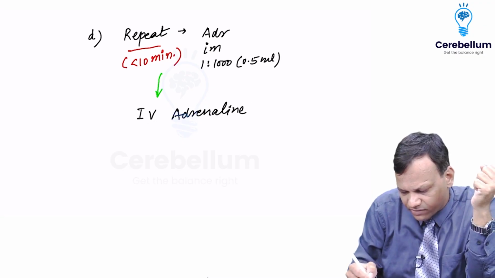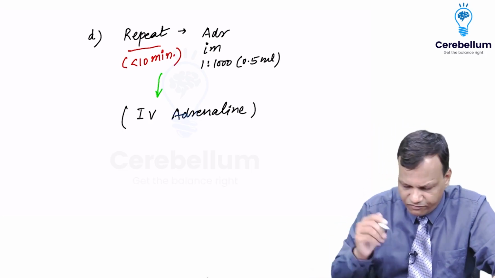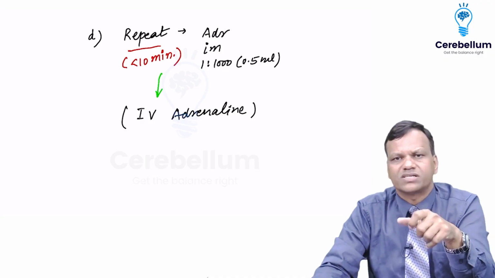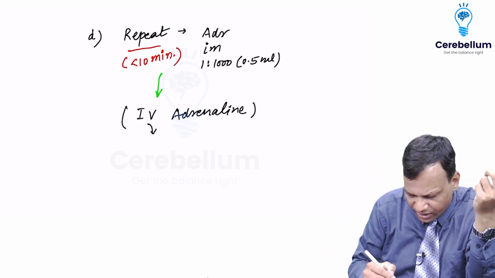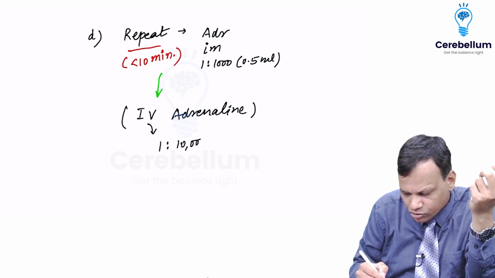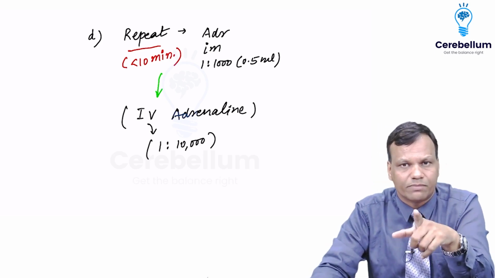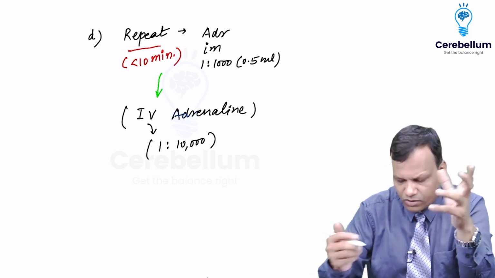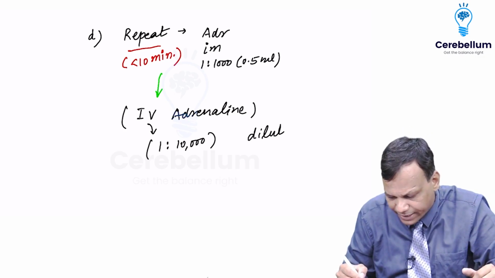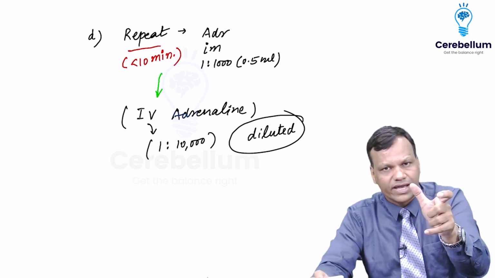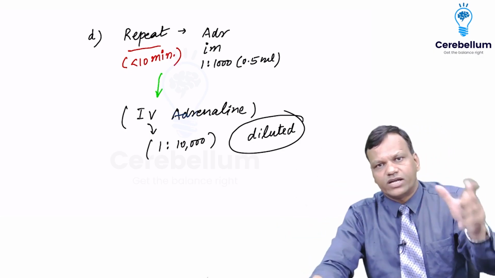So intravenous adrenaline is given if the BP does not increase with the second intramuscular dose also. But if we give 1:1000 by IV route, the person will 100% die, because this is too high a dose to be given IV. So important: whenever we give IV, we will dilute it 10 times. So the IV dose is 1:10,000. Or we can say when we give IV, we will give it diluted. From the emergency vial, we will take 1 ml and mix 9 ml of normal saline. That will make us 1:10,000.